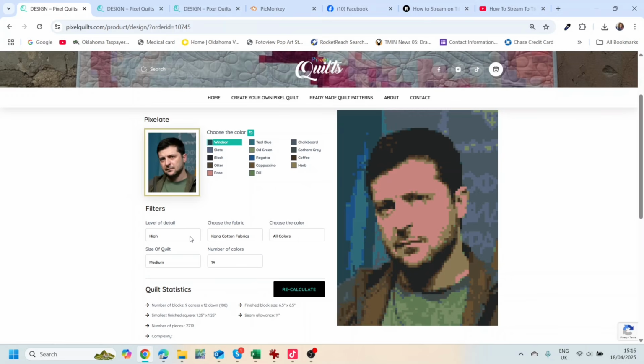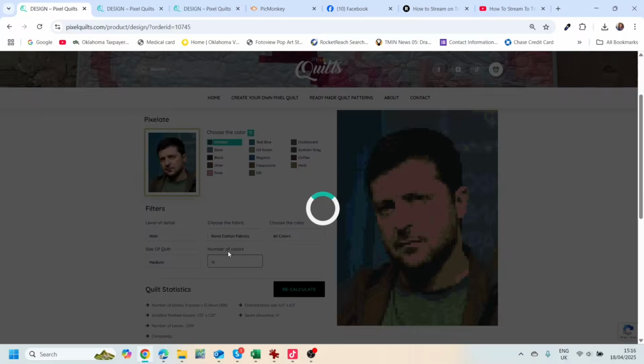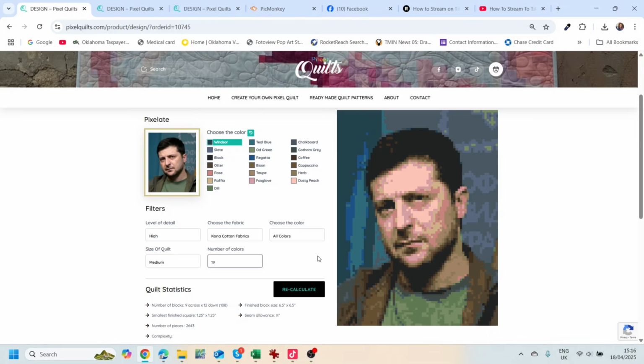So we can have a play with this and see how we get on. The first thing I always do is I go ahead and try the image. It defaults to 14 colors. Let's see if taking the colors up to the maximum of 19 will help. Okay, so immediately that's kind of put some color into his face, and it's making it read a little bit better.